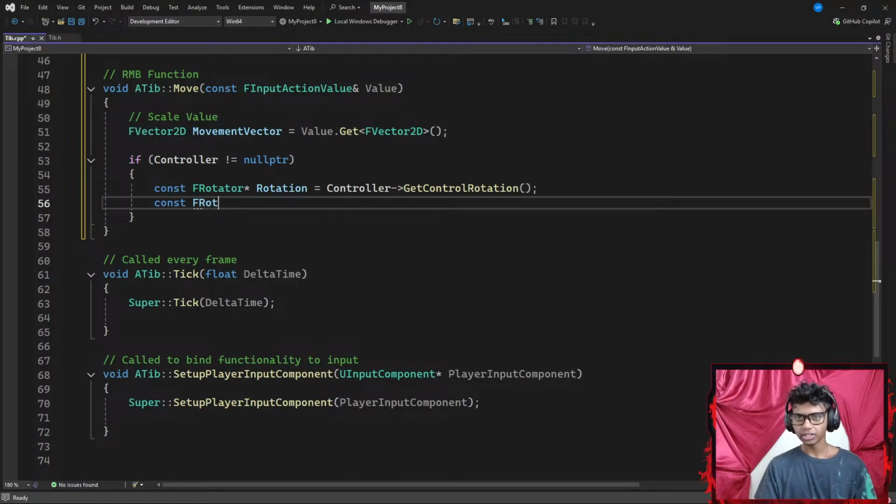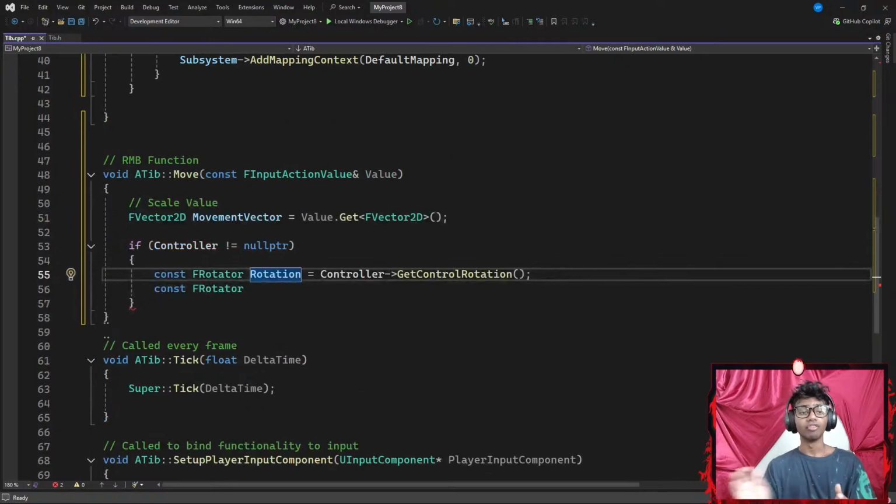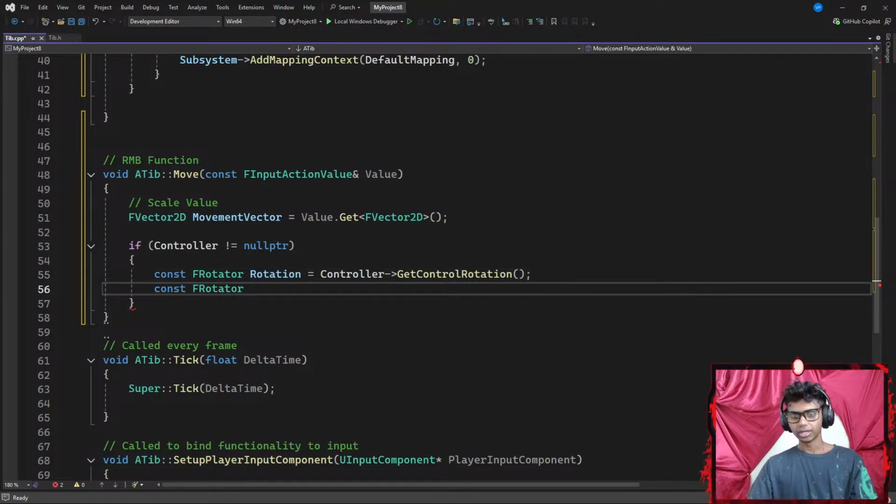Okay, I'm gonna go with something like FRotator rotation, which is not gonna be a pointer. There we go. That's the basic mistake that I keep making. So it's not gonna be represented by a pointer. Now for my second FRotator, let's go with the yaw rotation, this function which requires three parameters: 0, my rotation local variable dot the yaw, and the third parameter is going to be 0, and then I end this with a semicolon.